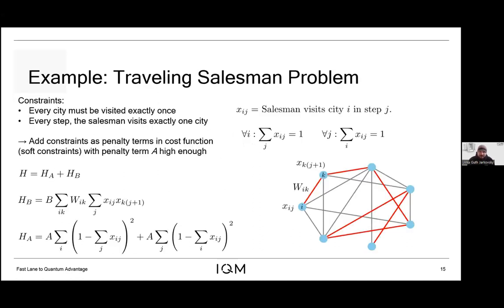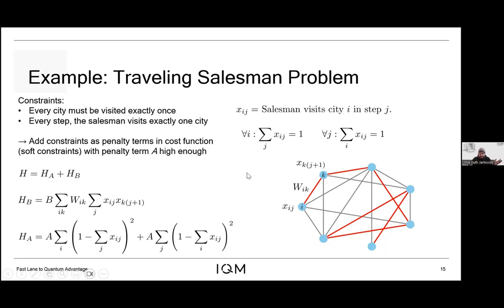Now, to show you an example of how that looks, we can look at the traveling salesman problem. For those of you who have not heard about this problem, it's a problem on a weighted graph. So each edge has a weight assigned to it, and it represents cities on a map where the weights are the distances between the cities. And the traveling salesman needs to visit every city exactly once and tries to minimize the distance traveled overall throughout the graph. So we want to find a path that goes all the way throughout the graph and minimizes the sum of the weights of the edges that it travels on.